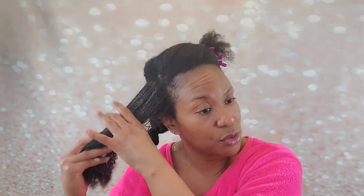Oh my goodness, it's so soft. I'm just having a great wash day, and I am so happy, because there have been times in my wash day at this point I would be, you know, having my lip poked out because I'm disappointed about something not going well, and I am not having that this time. This is smoothing through so well.